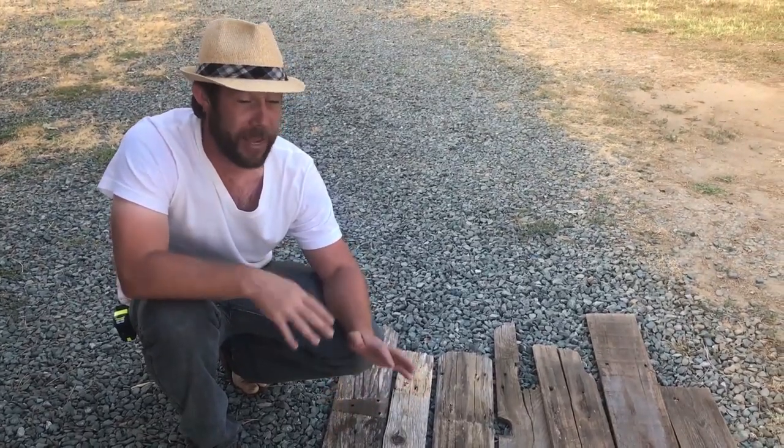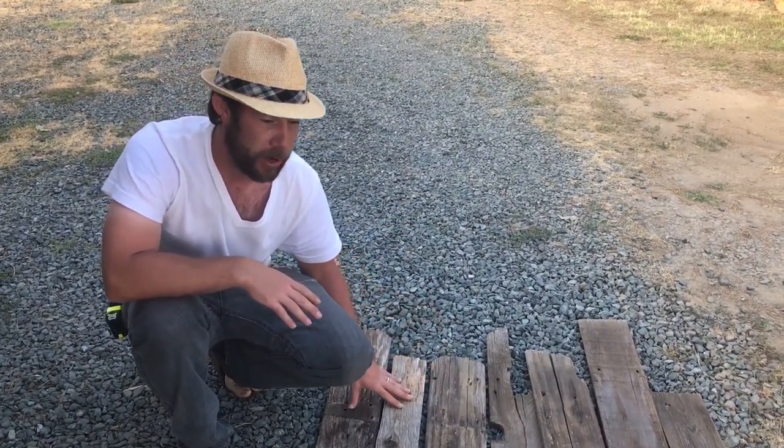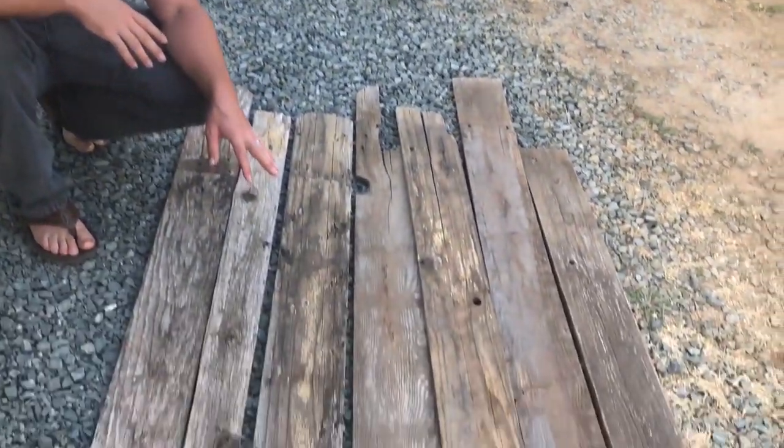All right, so here we are. We're back at the RV. We did get our wood from California Hardwoods in Auburn, California. Here's some of it we have laid out.